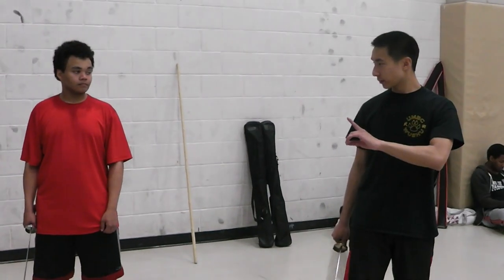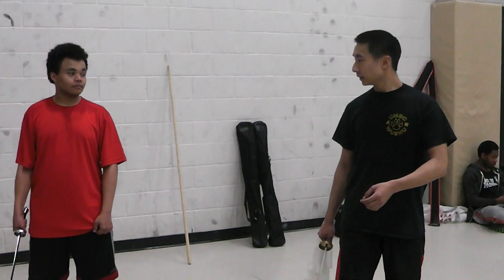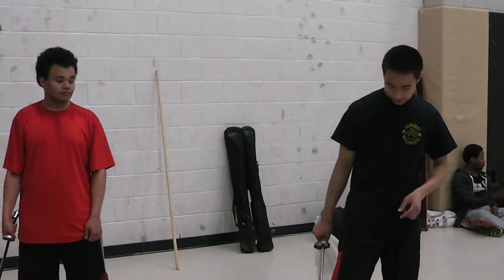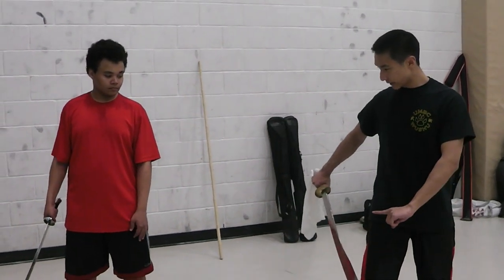For the first basic with a broadsword, the dao is called, in Chinese it's called 缠头佛套, which is basically twining and wrapping around the body, okay? So we're going to go through that real quick. We'll start with feet shoulder width apart. Sword is going to be in your hand, pointing towards the knee.